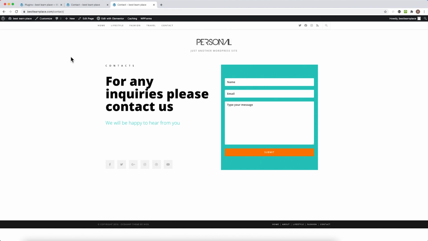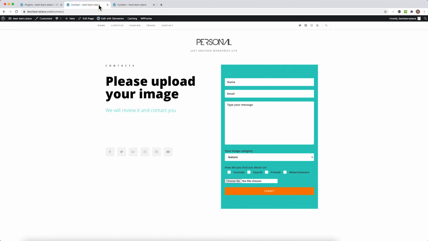Okay, so this is a basic form that you have. This is how the form will look like. And as you can see, this is a basic messaging form where people can submit messages to your website. I will also go through a form that is more complete, and it's basically an image upload form, so people can upload images with their message as well. And I will also talk about this form as well.